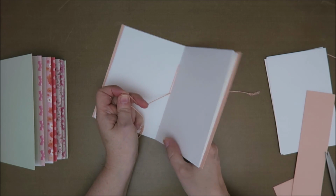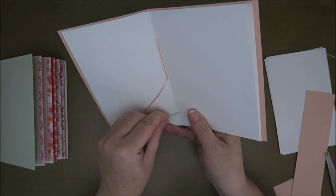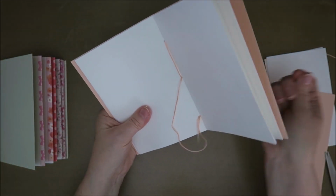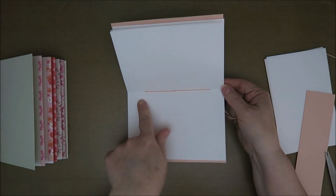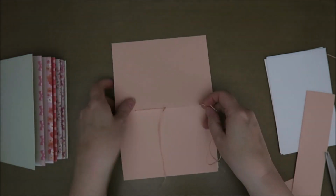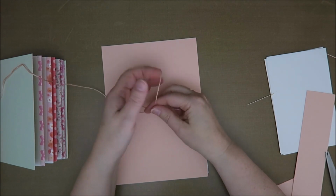Okay, I'm back. So, right, and then you go and go back out again on this side. It's very simple, guys, if you do it right. That's what you get when you don't measure it. This part is way bigger than this side, but I don't really care. I'll probably go over it with some sticker or something anyways.